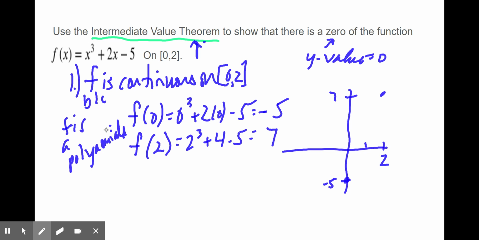Okay, they're continuous everywhere. I mean, you could even say, hey, listen, there's no denominator, so there's no place where f would be discontinuous. So f must be continuous on [0, 2]. Fine. You can say that, but you have to say this. You have to state it. You can't think of it in your head. You have to write it down.